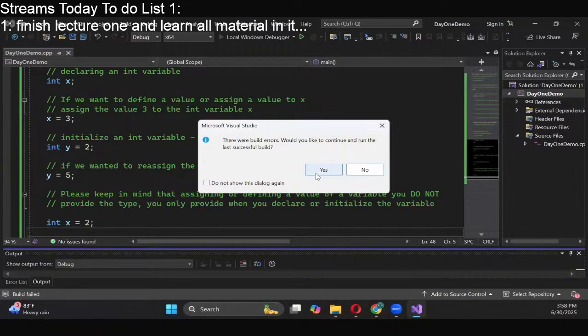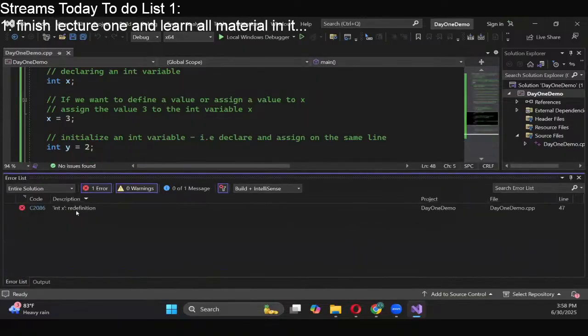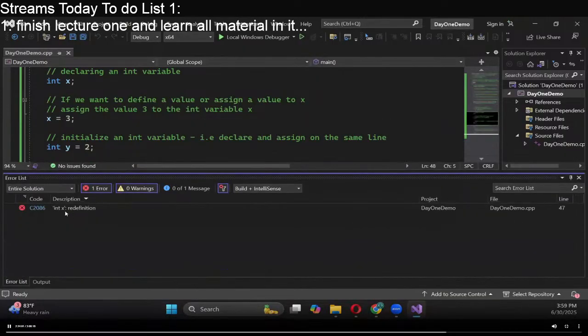And if you're not thinking about it, like you've been working on it for several hours, you haven't taken a break, you just click it, you may end up thinking that what you have is correct, and because it displayed, you may have the false impression that you're good to continue with whatever is next in the project. You're always going to want to click no here. That way it won't run, and you'll be able to see the errors. And again, we're going to go more into this in day 2.